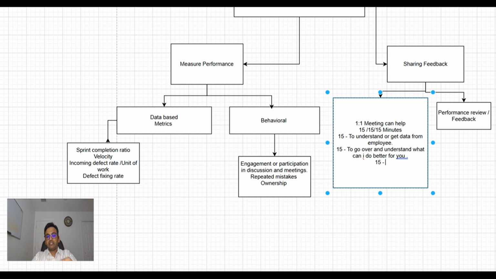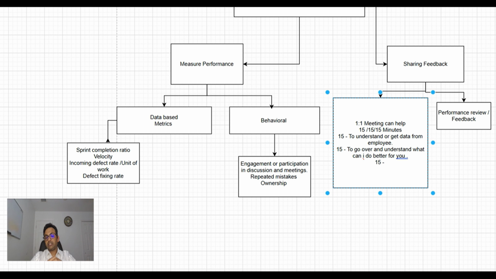And the good part, if someone achieved something, someone did excellent, that is very important to share. When we share feedback, it's not all about sharing the opportunities where they have to grow or improve. It's very important to share the good feedback, the excellent performance or achievements that motivates the person to work. So the last 15 minutes are to talk about that.